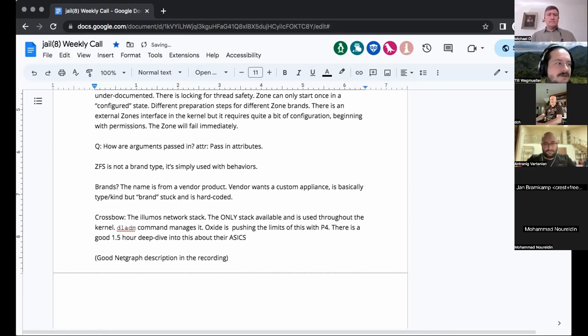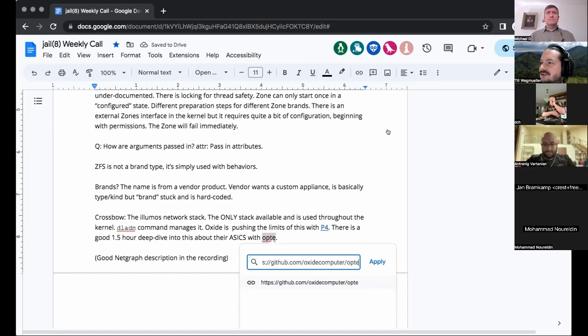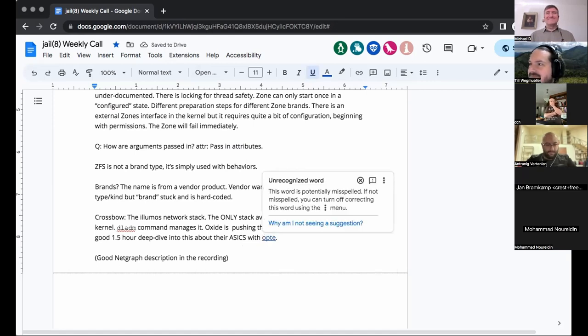And you also have a thing they made called OPTE, which is a bit of a parallel network stack at the moment, but it hooks into the extension capabilities of Crossbow, in that it is a complete processing engine in Rust. And you can basically make your own processing in Rust now with OPTE, although that is very experimental and never ever used in production. And if somebody catches you, he'll look bad at you. He'll stare at you.